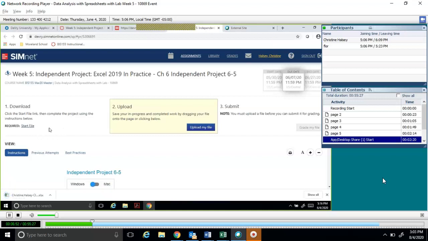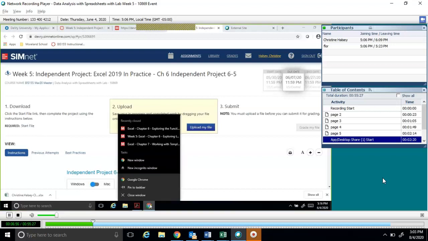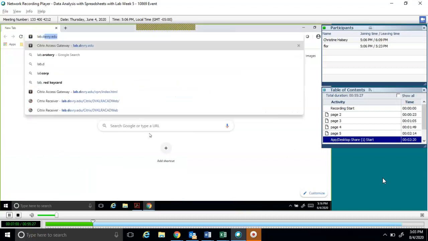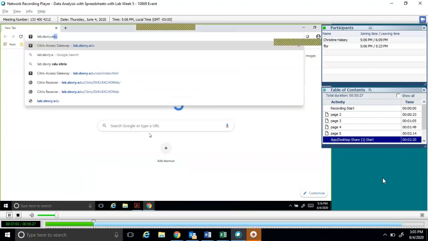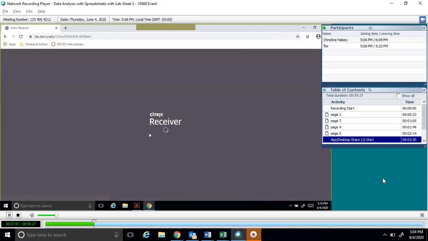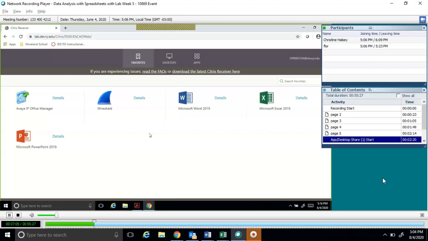I don't open it here because I don't have 2019, so I'm going to go to lab.devra.edu. Log on there using the same credentials I use as Canvas.